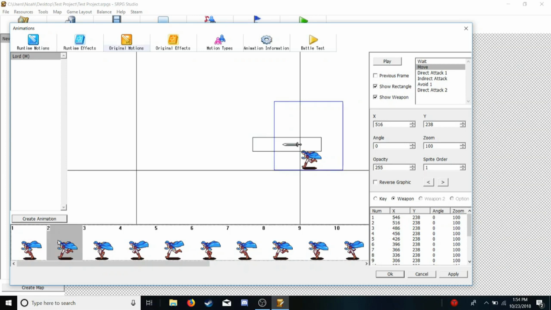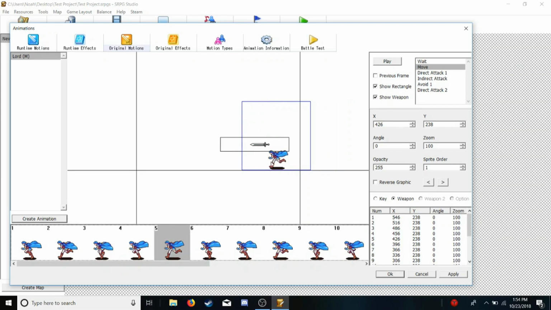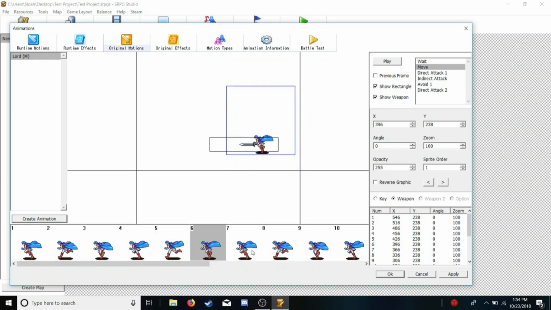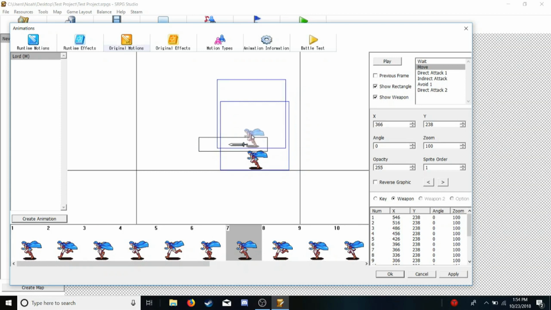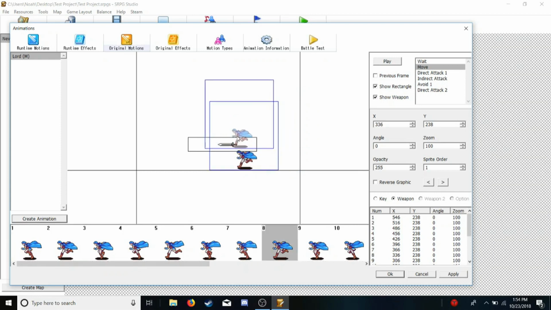So yeah, I think that I want to turn this basic running animation into a jump. So let's take this and lift it up a little bit, like so, and make a basic run jump animation.